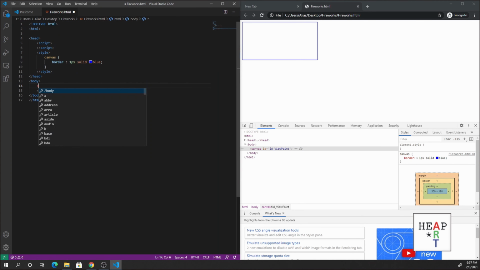Usually, I like to put a divider around my canvas. This way, it'll allow me to have better control over the size of my canvas.